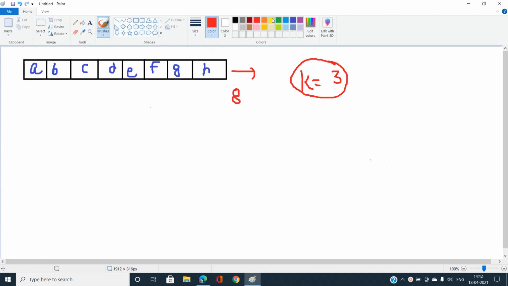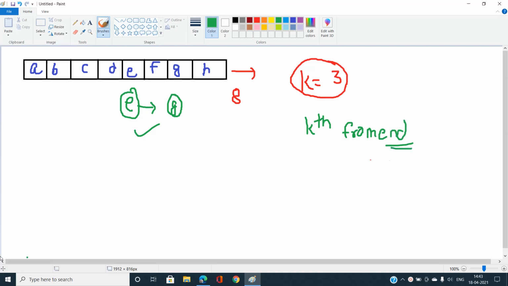If you focus on this node, deleting this node value means just eliminating it from the linked list. We have to just change the next pointer of e to point to this node g. We can easily do this in O(1) operation, but the main thing is how we are going to find the kth node from the end. This is very important. So let's understand how we are going to find the kth node from the end of the linked list.